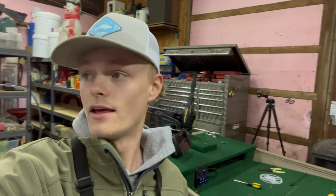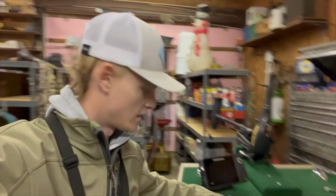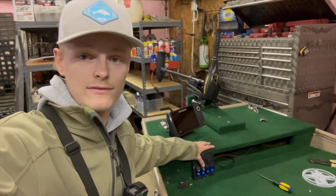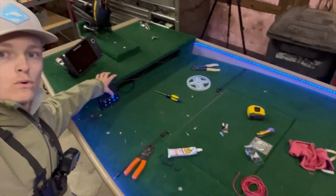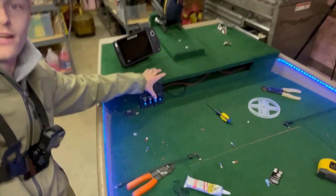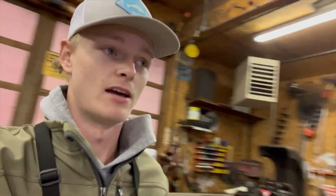And I know it's daylight, so it's gonna be hard to tell how bright they actually are right now. So if you take a look, I've got switches here: one for the lights, like my boat lights, navigation lights, one for the fish finder, and one for, drum roll, boom, the LEDs. They look great, guys. I can't wait to see them in the dark. I'm glad I got that figured out by myself.